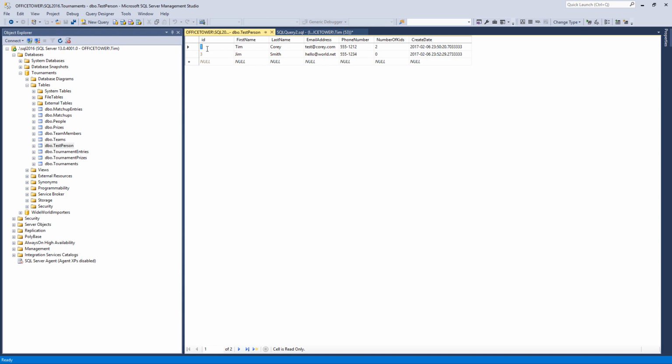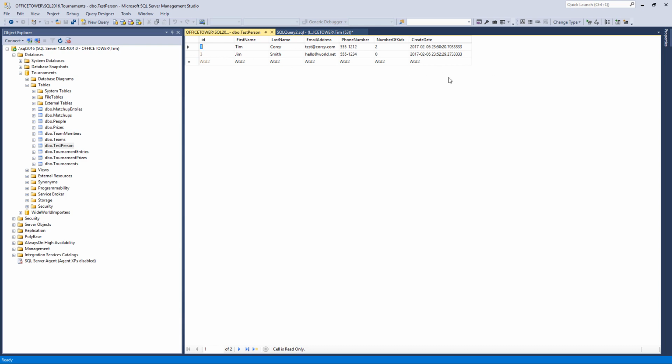If I hit my play button here, notice it now has a 3 for the ID, not a 2. The reason why is because we generated a 2 when we tried to enter the null for first name, last name of Smith. It didn't work, but it still held on to that ID number and said, nope, can't use that. Now, some of you may be saying, oh no, I need to get that back somehow. No, just leave it alone. Let it go. It's better that it's gone. You want to keep with the normal system that SQL does for auto-incrementing your fields. It will not hurt anything, and it will be helpful in some instances.